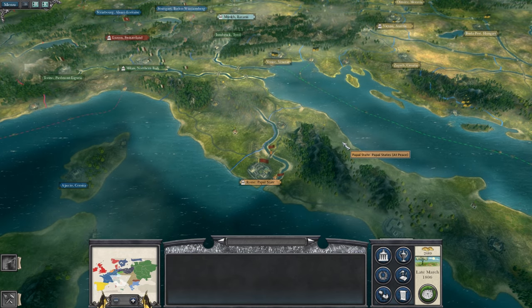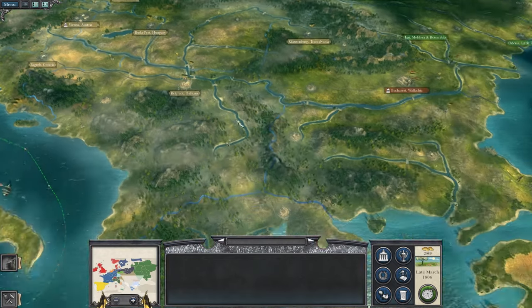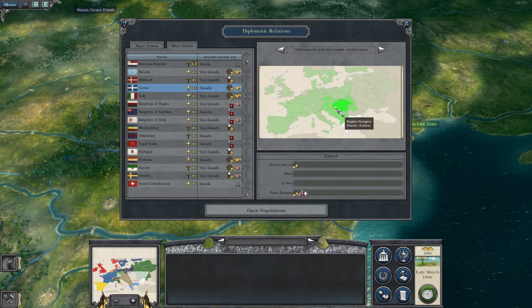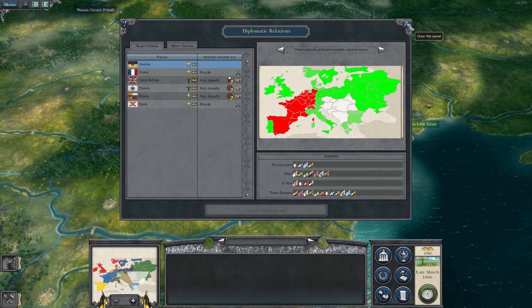Excuse me. Yeah, go on. Keep sneezing. Right. So, now that that is dealt with, let's just hopefully assume that this front is secure.